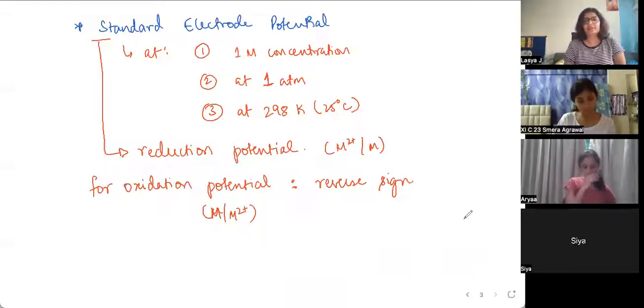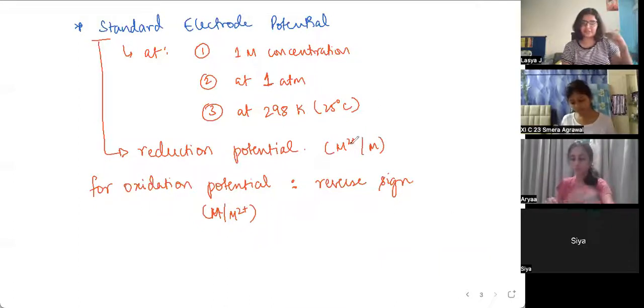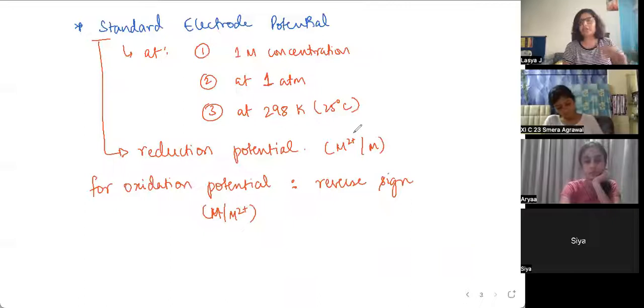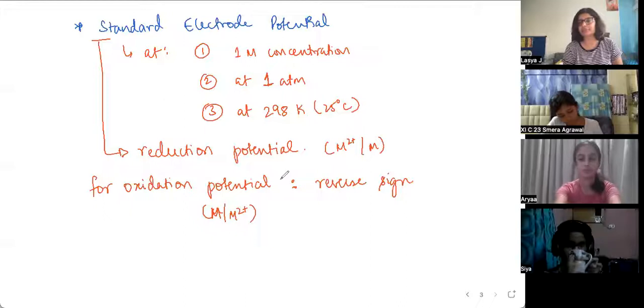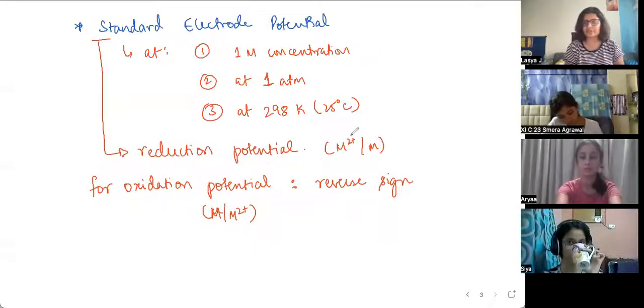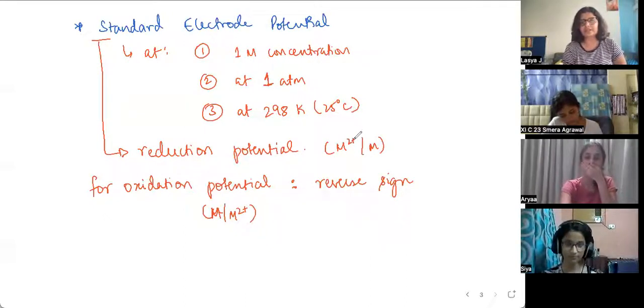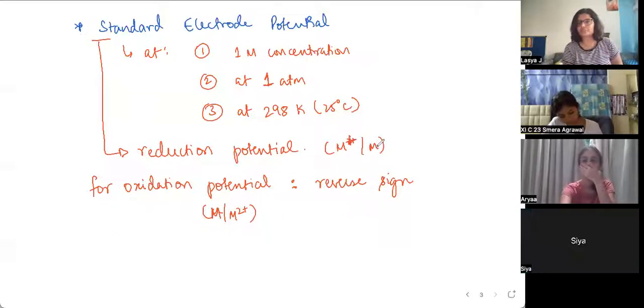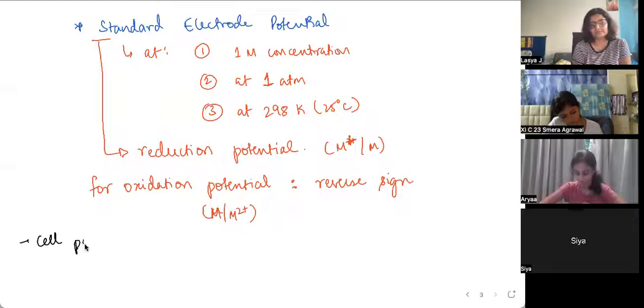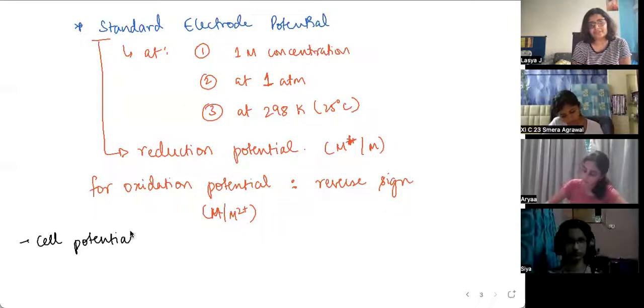But reduction potential, like whenever we come across standard electrode potentials, they're always the reduction potential of that particular species. So reduction from M, it doesn't have to be 2 plus, because we've been seeing copper zinc 2 plus clear, but yeah, positive charge to metal, ion to metal, metal to ion. Okay, what else do we have? Cell potential. Okay. What do you think cell potential refers to?